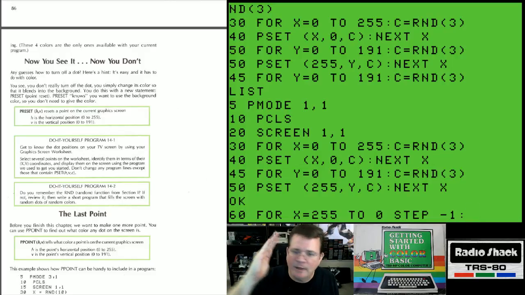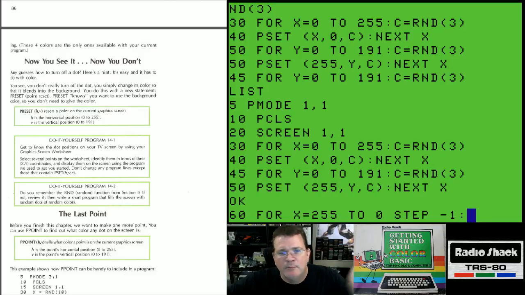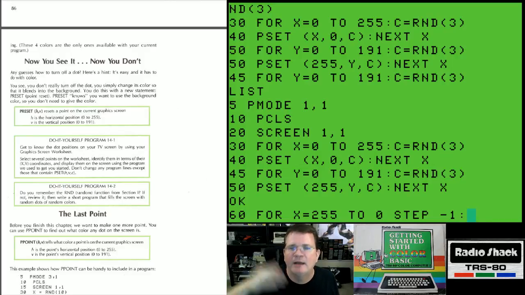You could say FOR X = 500 TO 1 STEP -1, and you could count backwards. Even in forward counting, you can step things too. If I wanted to count from 1 to 100 by 5s, I could say FOR X = 1 TO 100 STEP 5. It would go 5, 10, 15, 20. So you can step your for next loops by an increment, either forward or reverse.